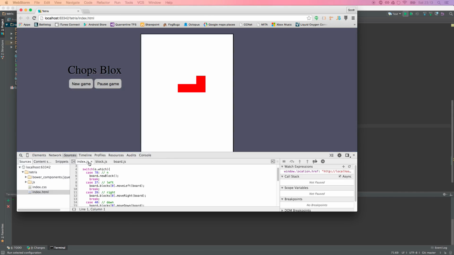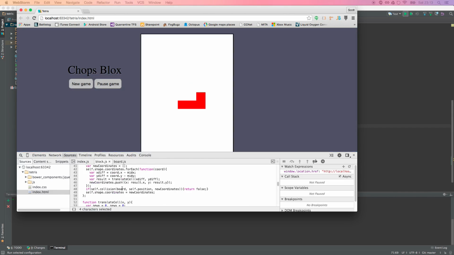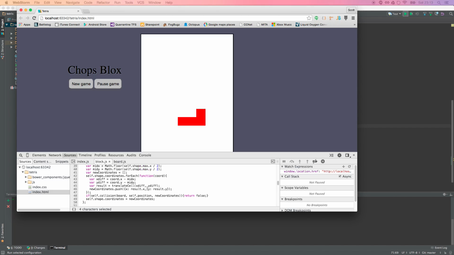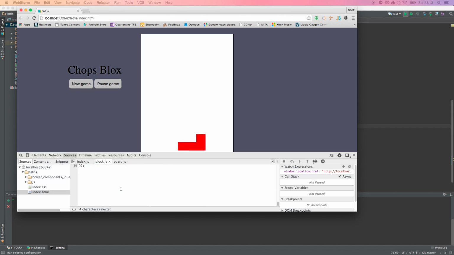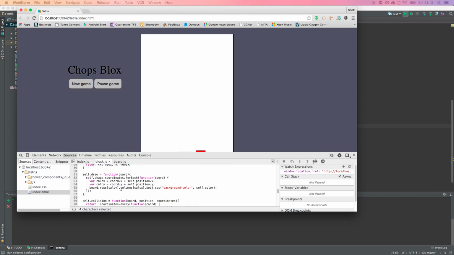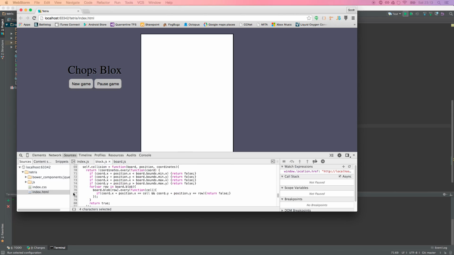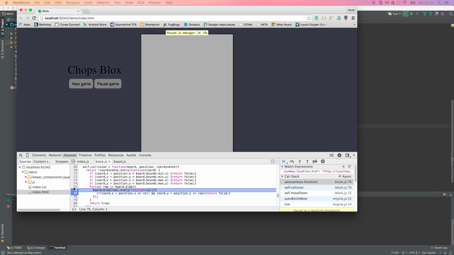So we're going to debug. Open up our block.js, find our collision detection, which is here, and just confirm this is running. Oh, it doesn't look like any of this is running. Okay, that's running. So what is the value of board blob row?